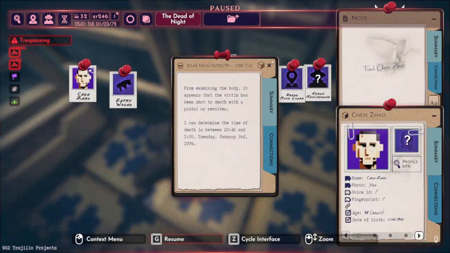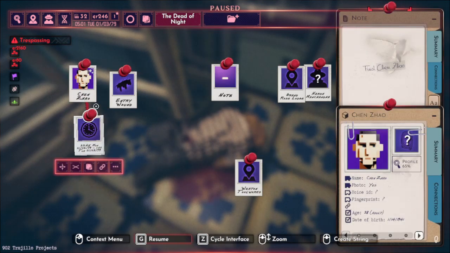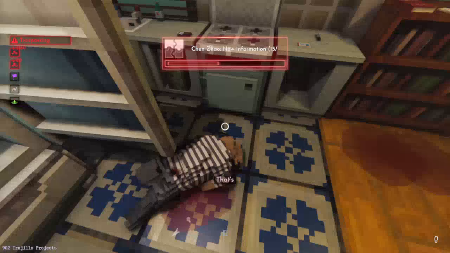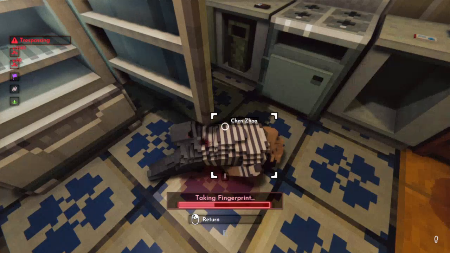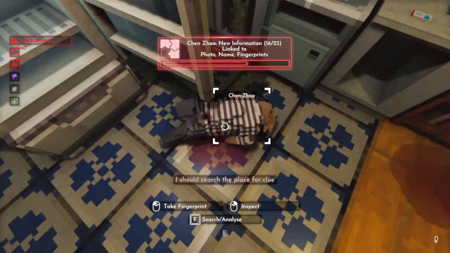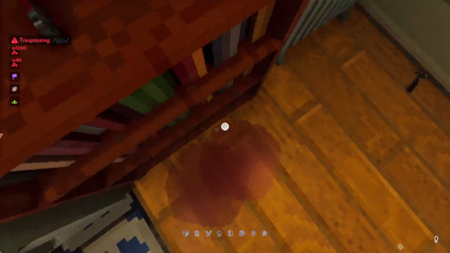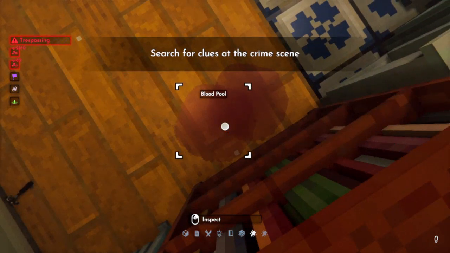Oh, yeah, right. So we gotta search. Been shot. Time of death between. Yes. Custom connection. Oh, you don't say. Oh, that is Chen. Huh. Search the place for clues. I kind of already done that. I assume it's right here in this blood puddle I'm standing in. Hmm.